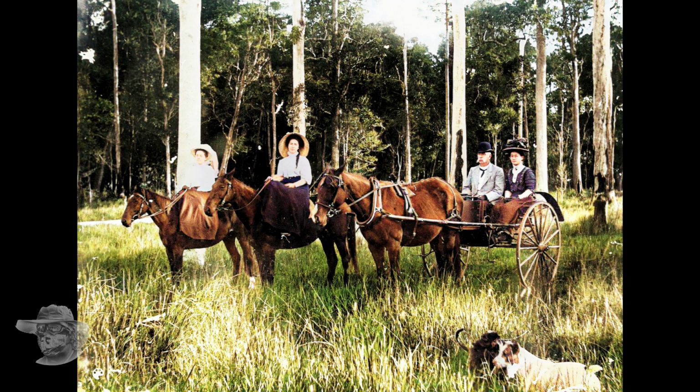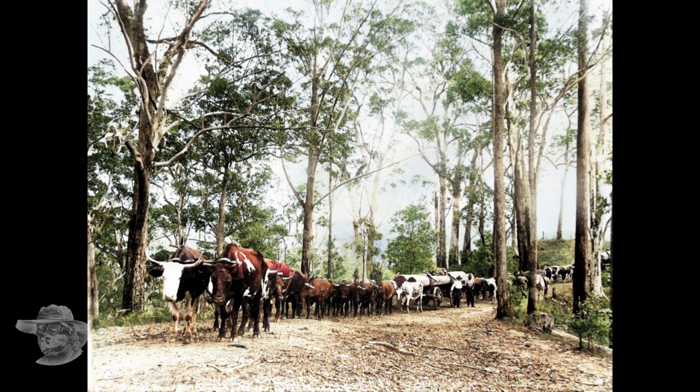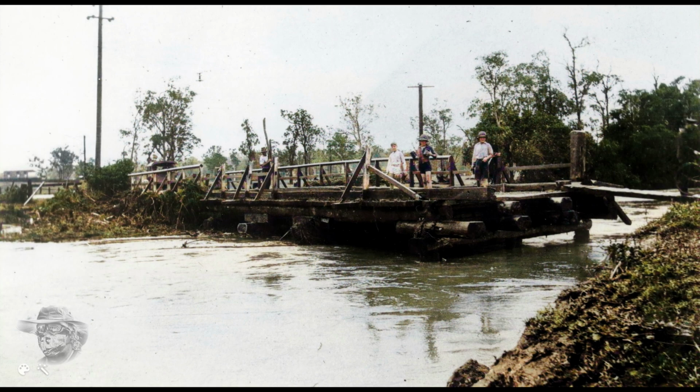They owned the property where you could cross the creek. And of course, there weren't a lot of horses because horses were too sooky. They used oxen, bullocks, bullock teams like this, as you saw at the beginning. Bullock teams drove this, they would have taken their freight up there, and these guys followed Aboriginal pathways, as we'll see when we go through the bush.